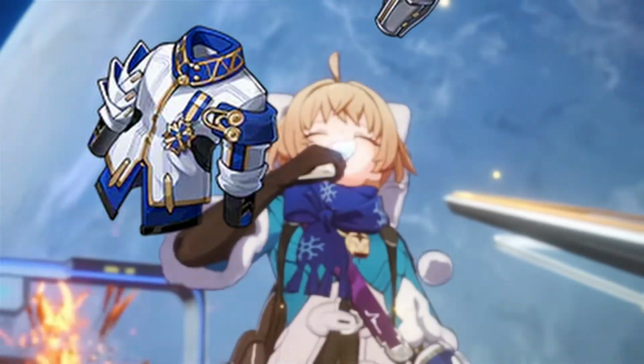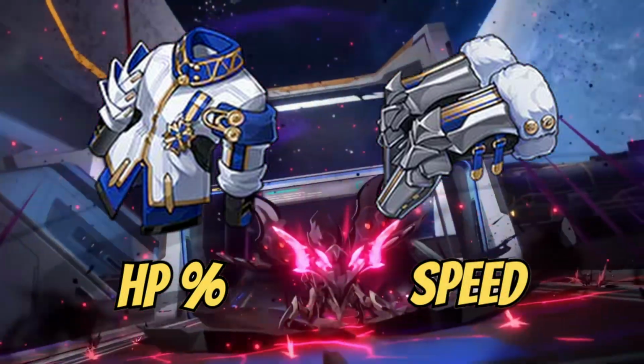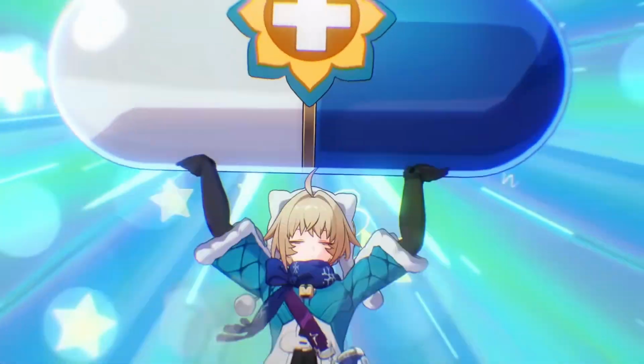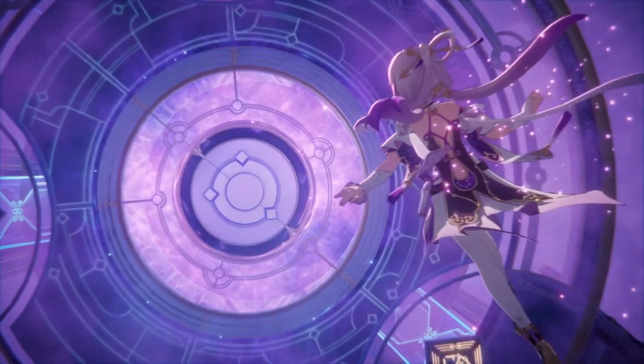For the body and boot piece for Fu Xuan, we will most likely be wanting HP percent and speed respectively. As we mentioned with the Fleet of the Ageless set, having Fu Xuan utilize her skill before our DPS units take action is optimal for her kit, and the HP percent body piece works well with her kit scalings.